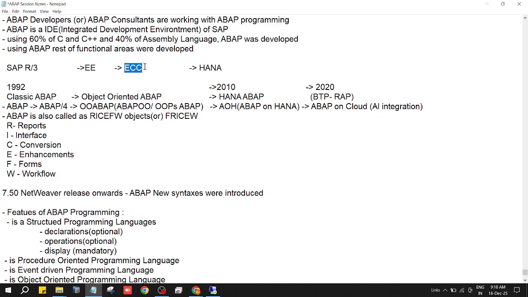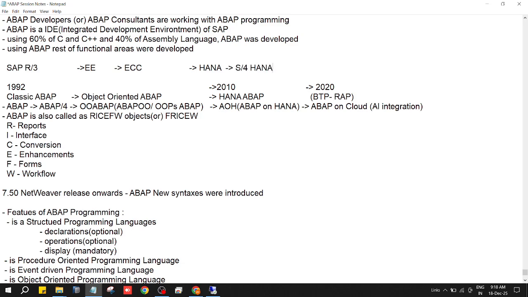There were a lot of enhancement packs introduced to avoid upgrade projects: enhancement pack 1, 2, 3, EHP 1, 2, 3, 4, 5, 6, 7, 8. After that, HANA and S4 HANA were introduced.